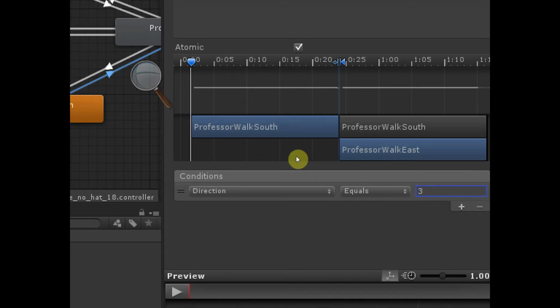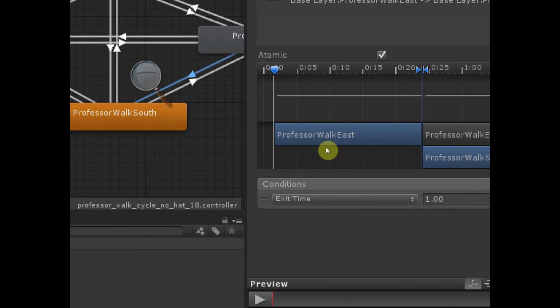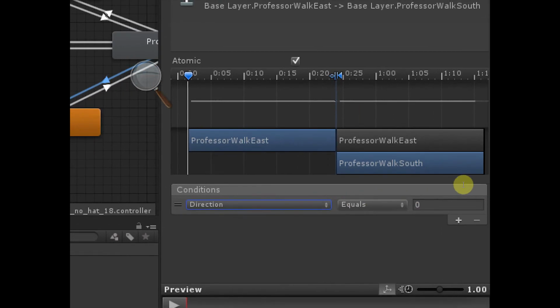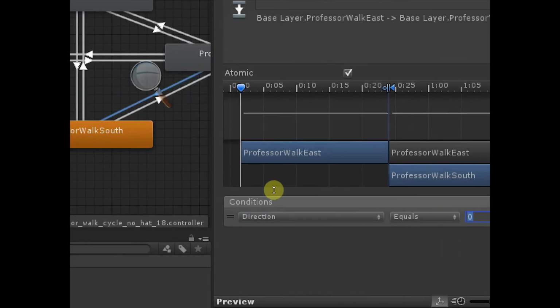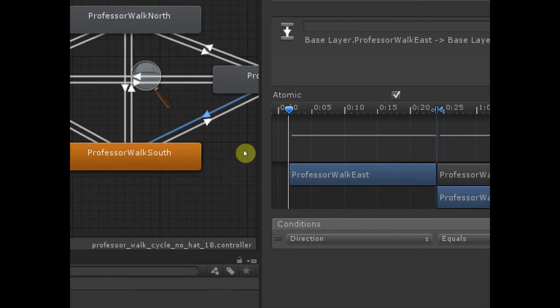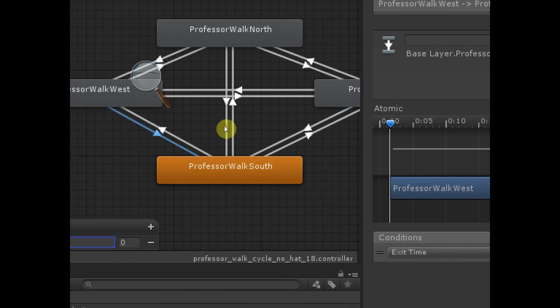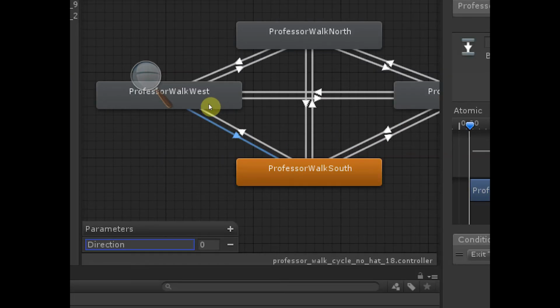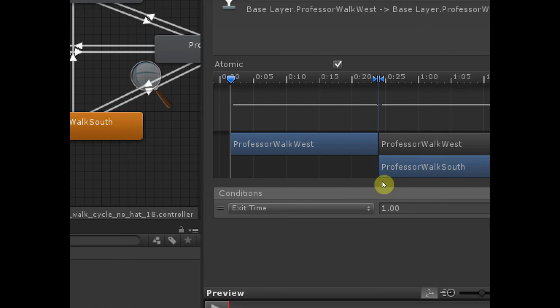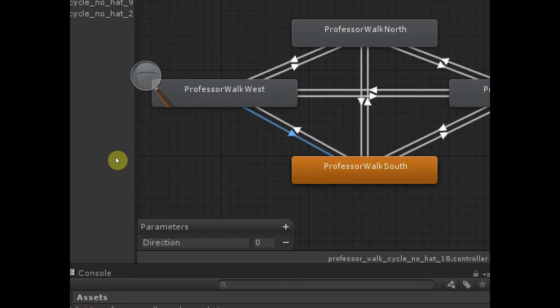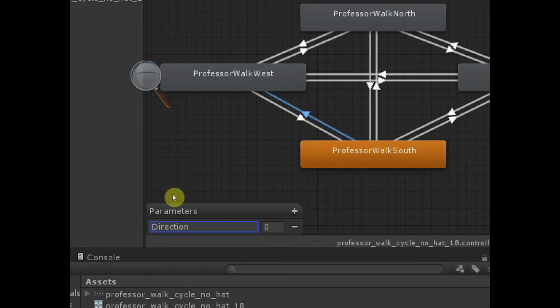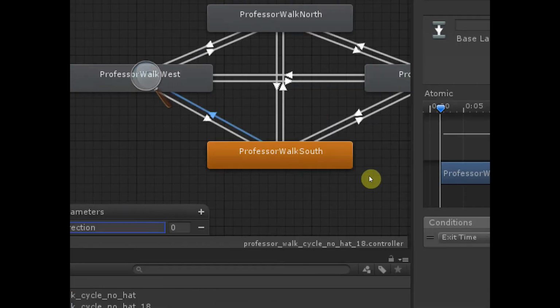Okay, and now you know what to do for the rest. Just go through each one and change direction to the appropriate number. That one happens to be 0, so I don't have to do anything else for that one. From west to south, it's also 0. South to west is 1.